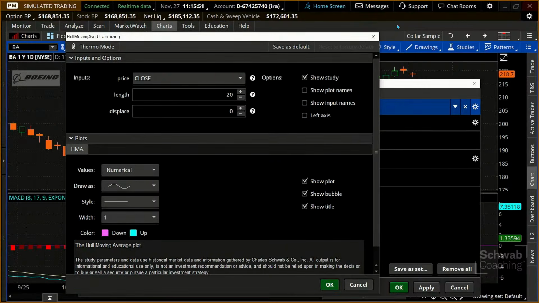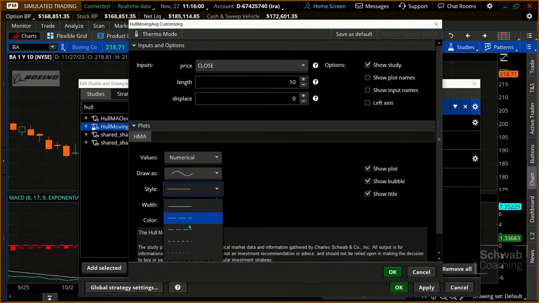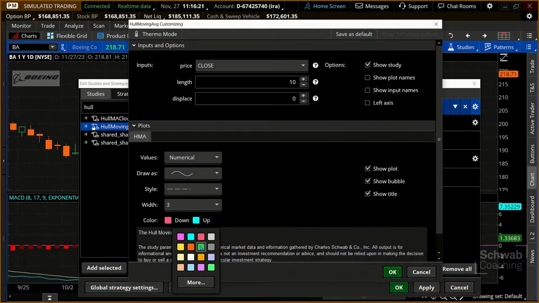We're going to change that first moving average to 10. The length, if you don't know what that is, click on the question mark. Then we go to Style. I call it the highway strip. Width, I'm going to change it to 3, just to make it a little easier to see. And when we think about down, I think most of us think red, as close as we can get to red on the simple drop down. Up, we're just going to flip it to green. Nothing extremely tough there.